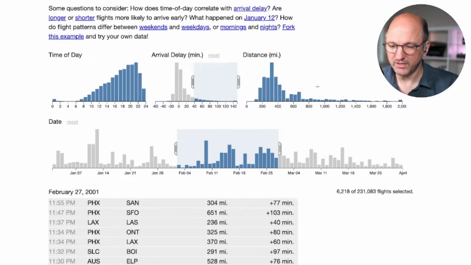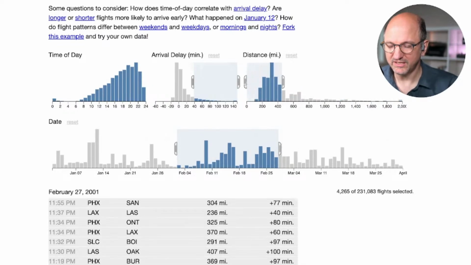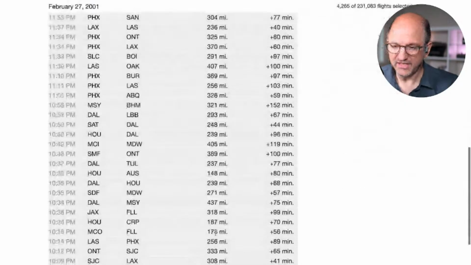And then I might even say, let's do this only for, I don't know, short flights, because this might be more annoying when you have a short flight and it's delayed by 40 minutes. Then let's pick those. And so that way you end up filtering down by combining all of these filters, because every one of those acts on the total data set. So it has to be in all of these three highlighted field ranges to be included in this list.